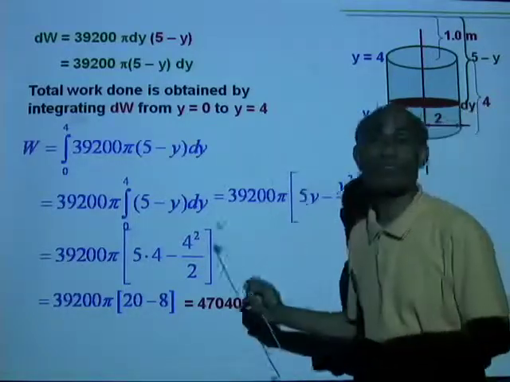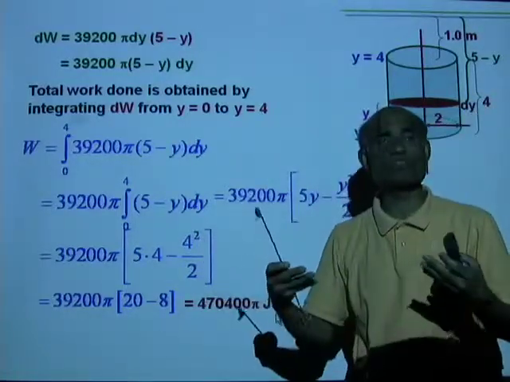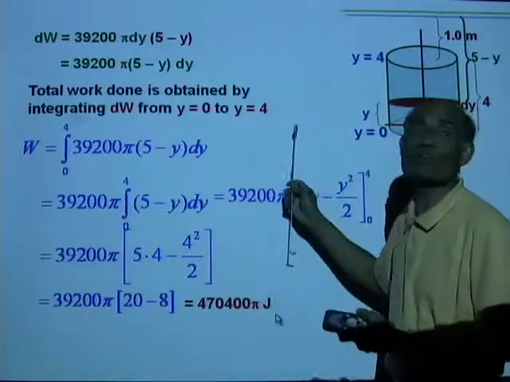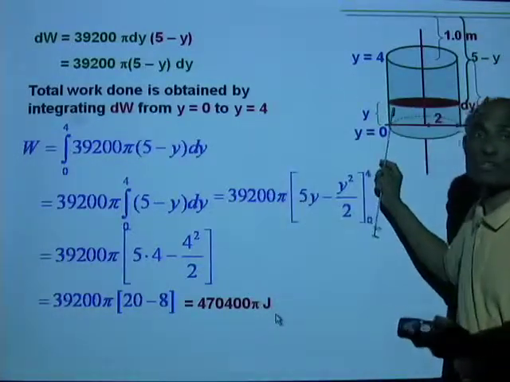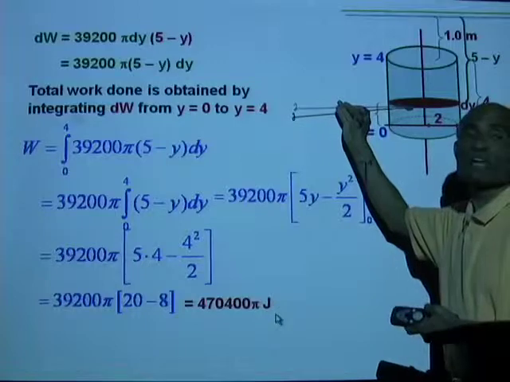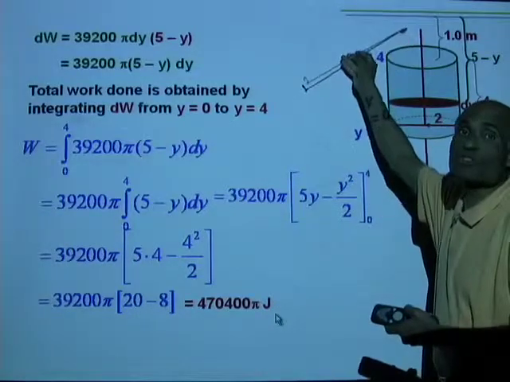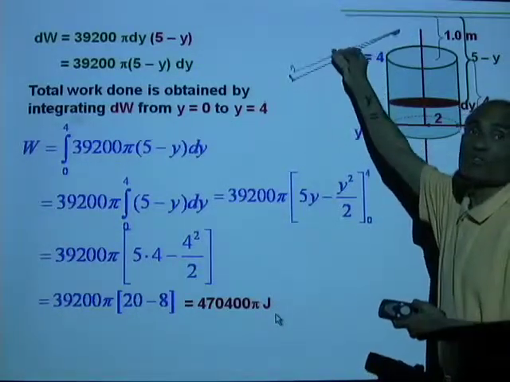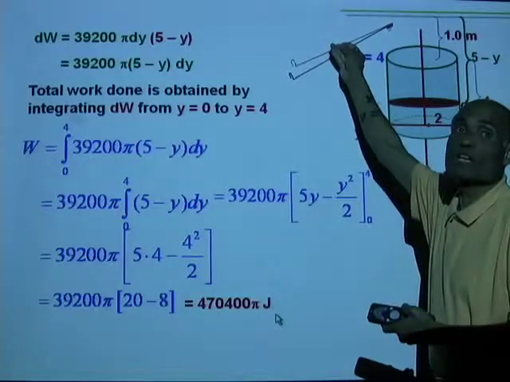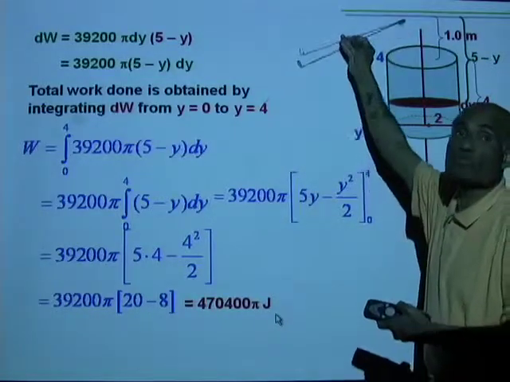Alright, I want you to watch this one more time and make sure you understand the various arguments we were using, especially the distance the layer has to move so that it can be taken out, knowing that the ground level is 1 meter above the top of the tank.